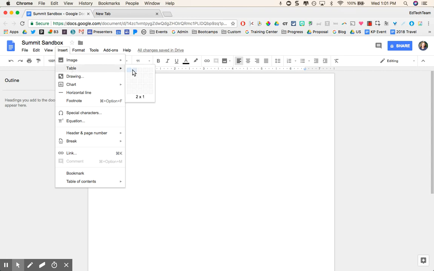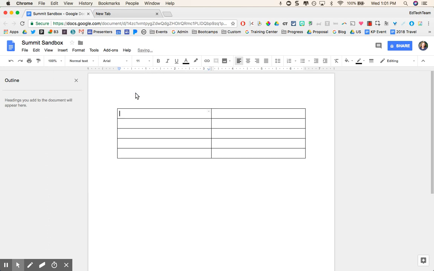So I'm going to go ahead and make this particular table a 2 by 5. So this will be a table for my students, and I'm going to have them put their name in there and their reflection here. And I also don't need this much room for their name. I'd rather have a little bit more room for their reflections. So I'm going to go right in between the two lines here until I can get right in the middle. And I'm just going to scoot that line over right to about there.